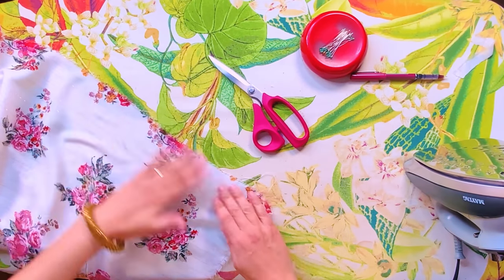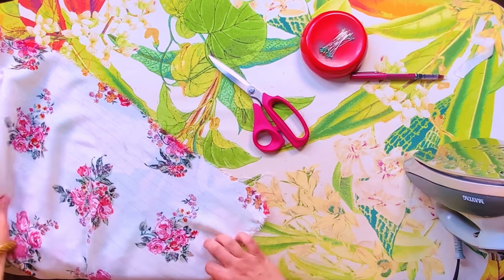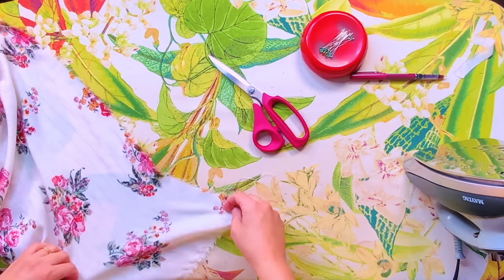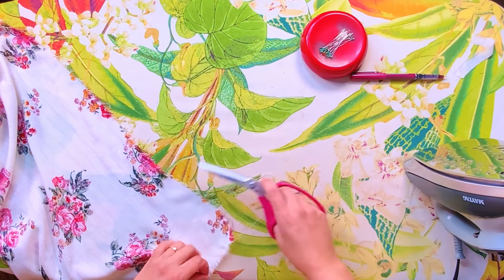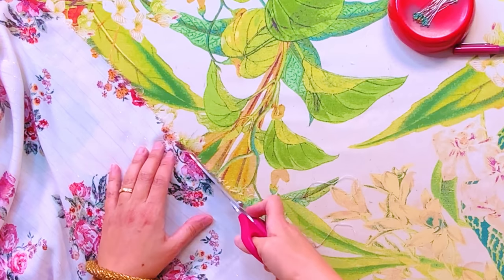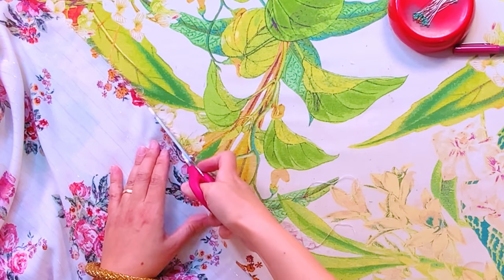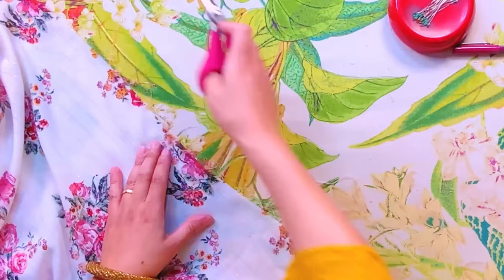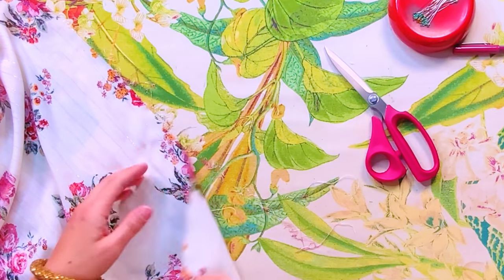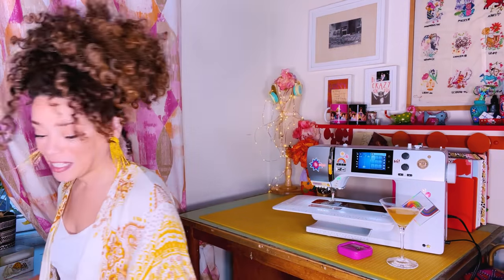Next up, we've got to tackle those perimeter edges. Because I ripped my fabric, you can see we've got some frayed edges here. You'll want to trim those up before you start this next step. The rip does give you a nice clean edge, but it will give you a little bit of fray. So cut away the fray from all of your edges before proceeding. Clean up on aisle six!